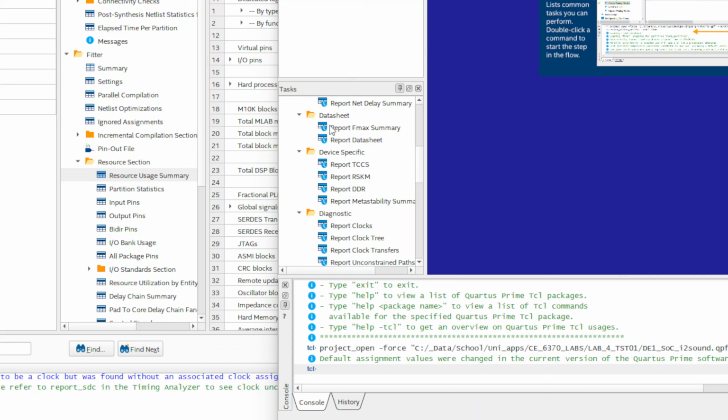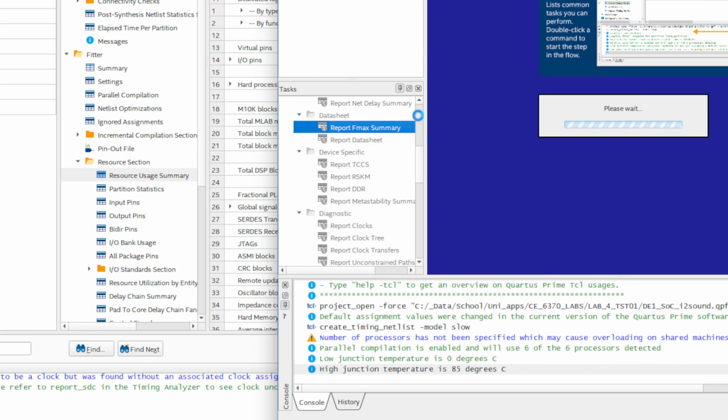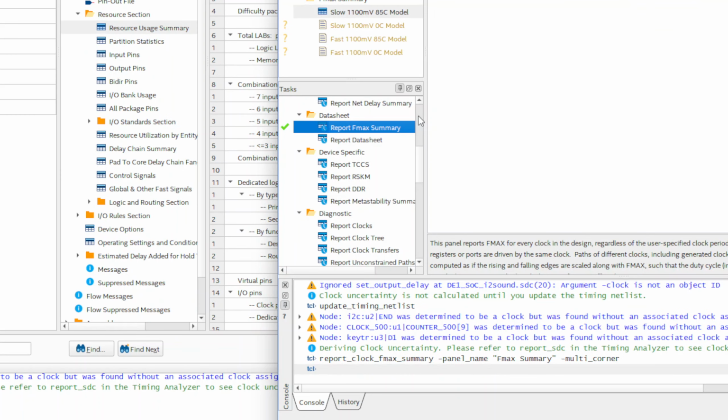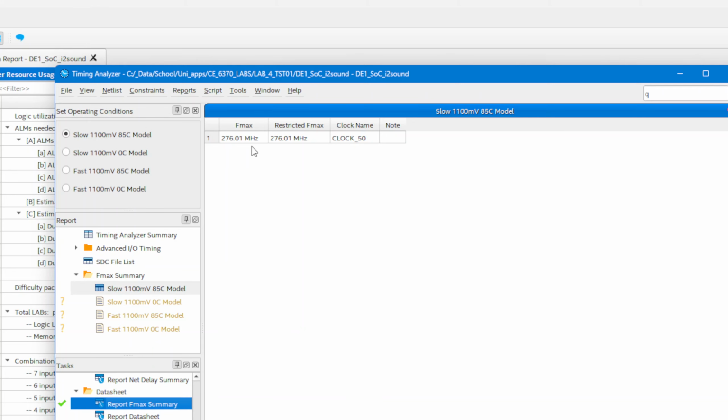Under Tasks, Datasheet, and Report Fmax Summary. Give it some time. Okay, you can see this. It is 276.01 megahertz from clock 50. So that should be it.